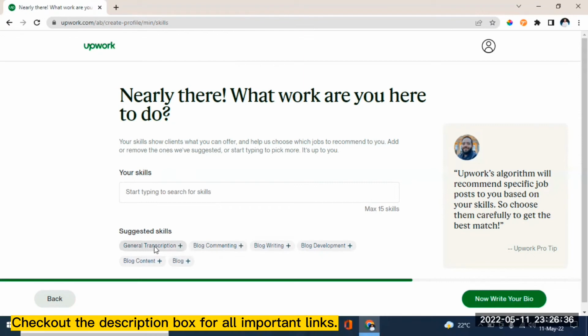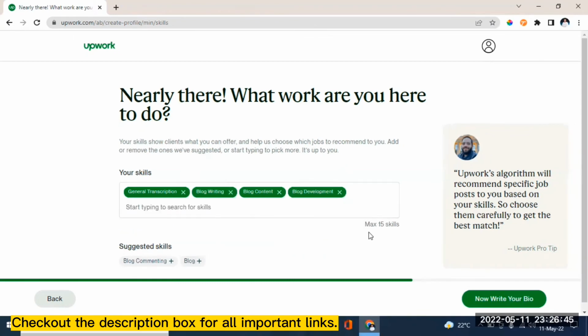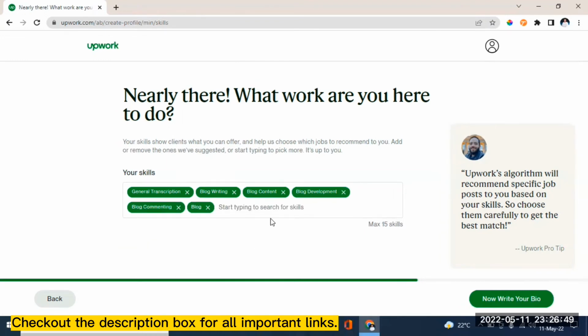So, this is where you're going to write. You can just click on, for example, you can just click on this, click on all of them. You can add a maximum of 15 skills. So, you can click on them, and you can also click to type. Let's say proofreading.